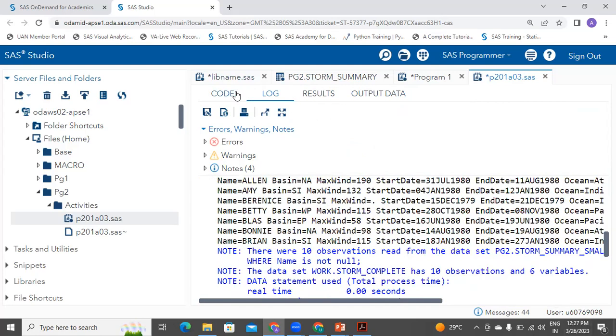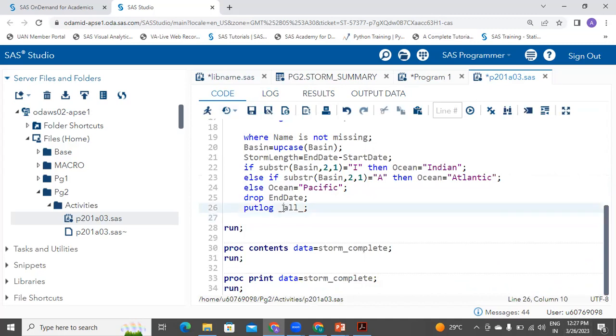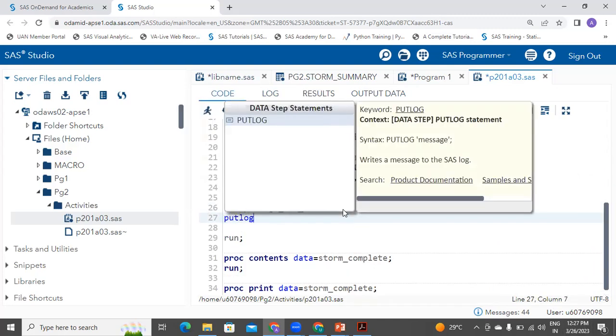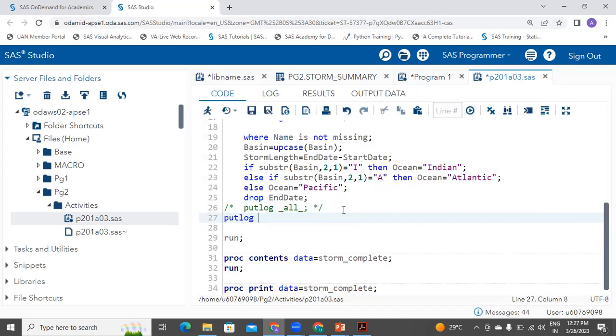Yes. So either you can see all the contents or you can see one at a time. That means you can write, of course, उसको हर वक्त आपको putlog ही लिखना पड़ेगा. Putlog और अगर हमको new column हम create कर रहे हैं, which is ocean, you simply write ocean and see the value. अगर आपको existing column का value अगर आपके current iteration में क्या है देखना है, तो you can write basin equal to.